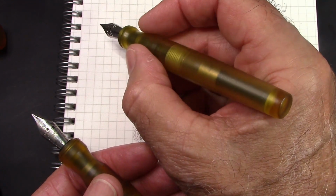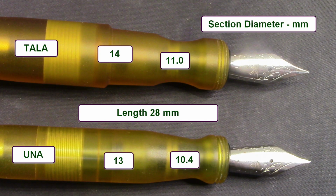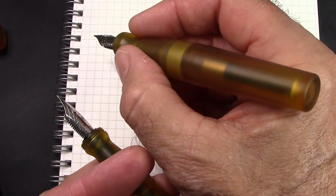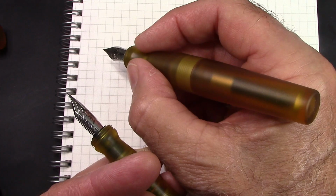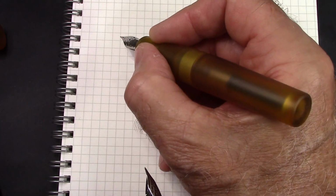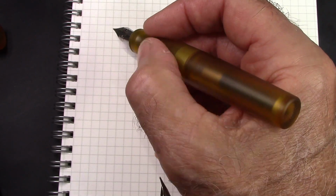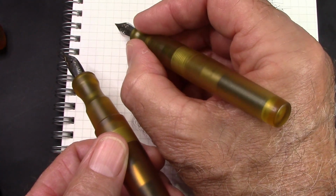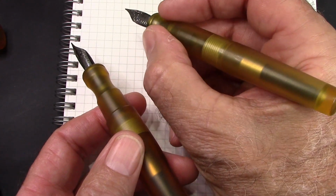The section's a little smaller. I've given you dimensions so you can put those in perspective. Both have number 6 size nibs. So the Talia, where that major curvature is a little bit further away. So if you like being further away from the paper when you're writing, then the Talia is a pen for you. If you like to have your fingers a little bit closer to the paper, then the Una is a better selection. I mean, this section is comfortable for me.